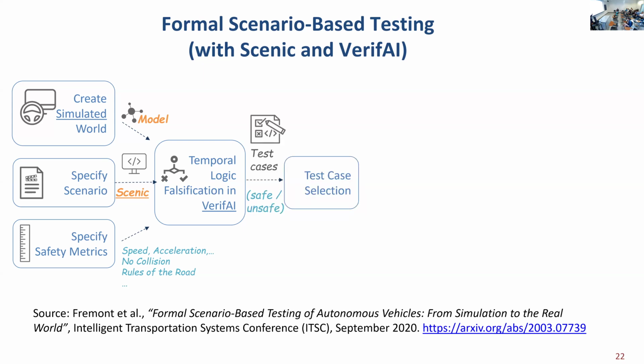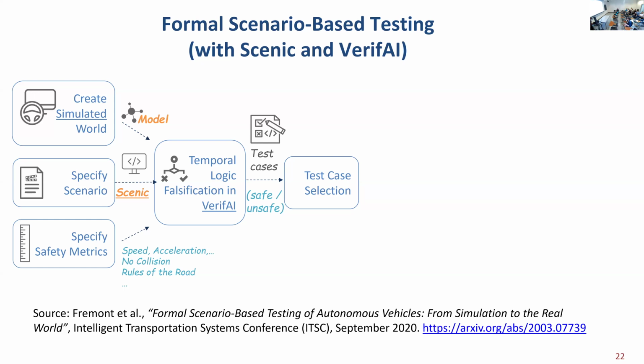And once again, as you will see, the falsifier came back with lots of unsafe test cases in simulation. But the question here is, how much of those are really unsafe on the road, right? And so we go through this process of test case selection to take many test cases and whittle them down to just a handful that you can actually run on the track.